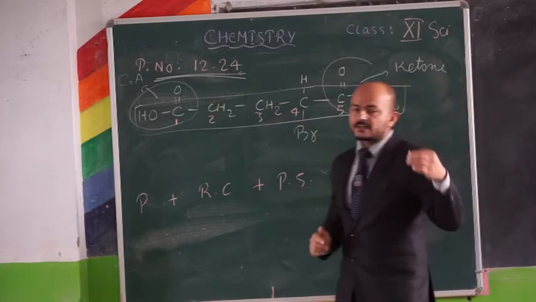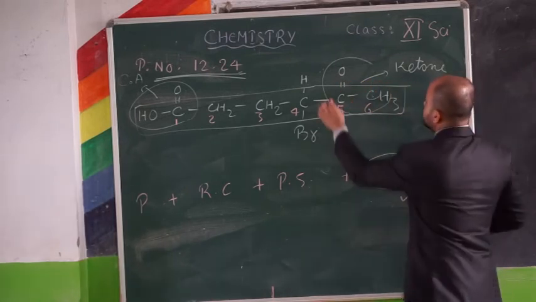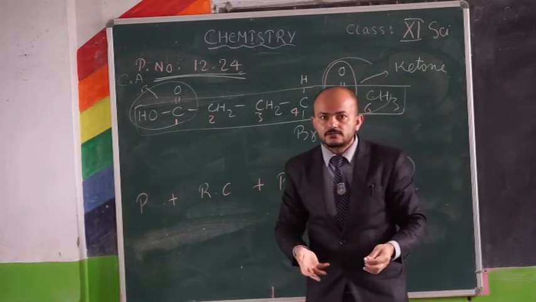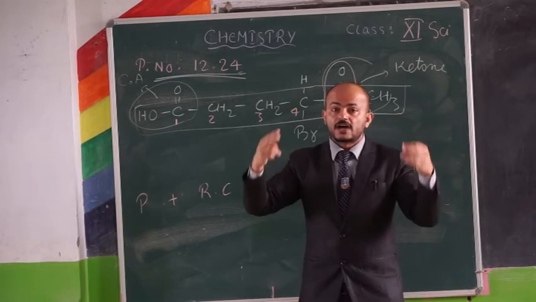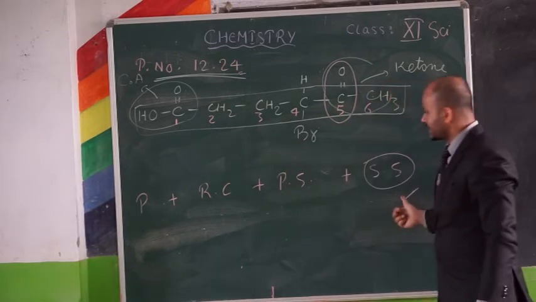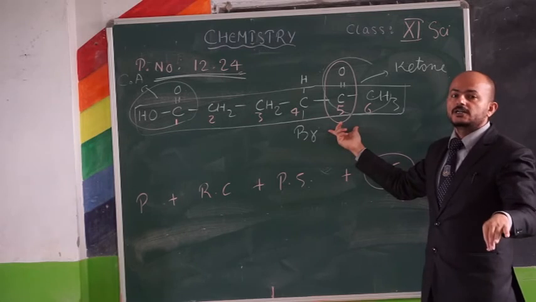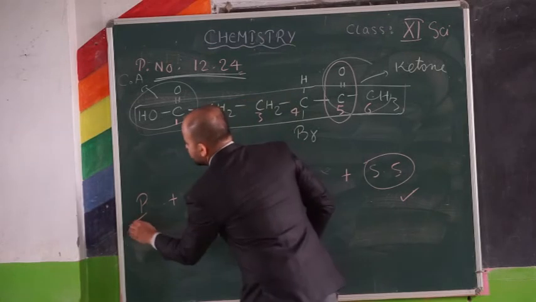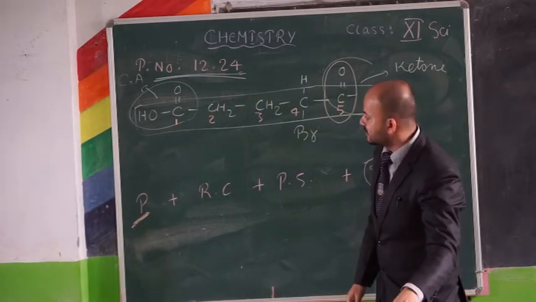Then the question might arise in your mind that where does this functional group go then? This C double bond O is also a functional group, which is the ketonic functional group. Now in such cases, in a compound, if you have two functional groups, the highest priority functional group is always written as what? Secondary suffix. And the other one, the lower priority functional group, will be written as prefix here. Okay, please remember, it will be written as prefix.